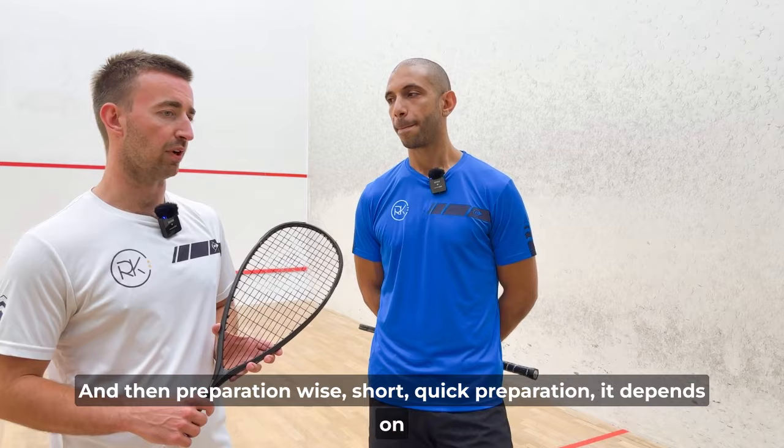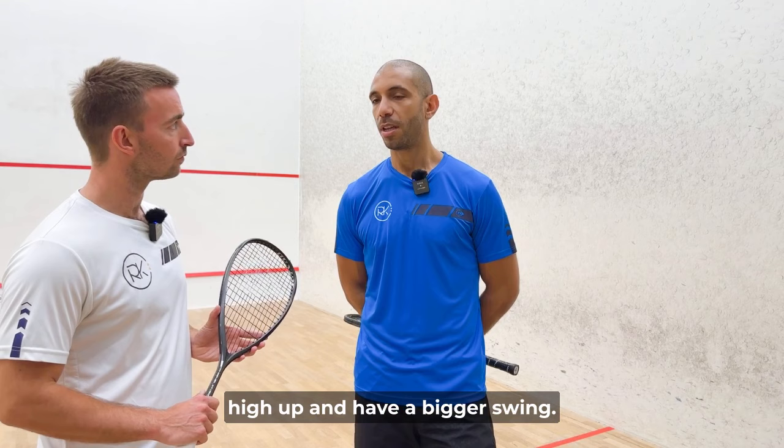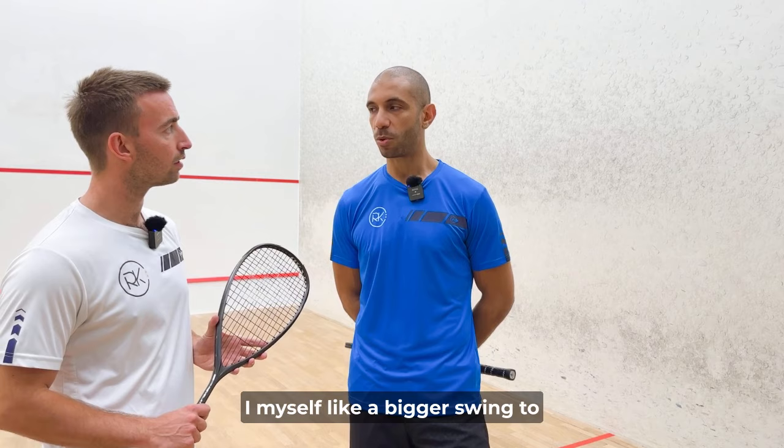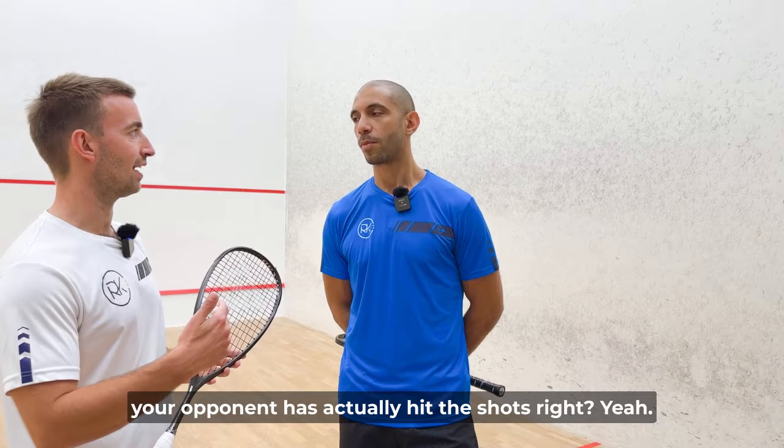And then preparation-wise, short, quick preparation. It depends on what kind of shot you want to play. Do you want to hit the ball fast and hard? Then you need to keep the racket high up and have a bigger swing. If you just want to punch a ball in, then a shorter swing. I myself like a bigger swing to give myself more variety of shots if I want to hit a cross court or straight or whatever. It just gives me more options. Okay, awesome. But most importantly, getting the movement response from when your opponent has actually hit the shot, right? Yeah, okay, great.